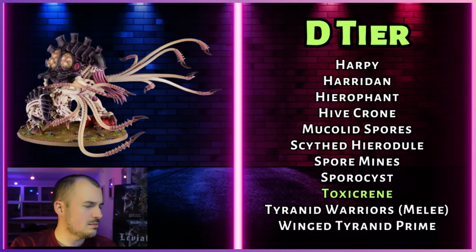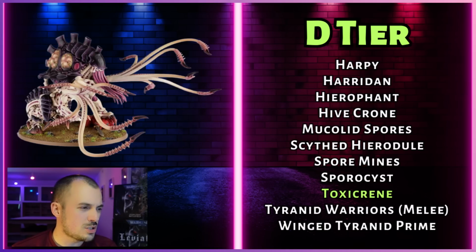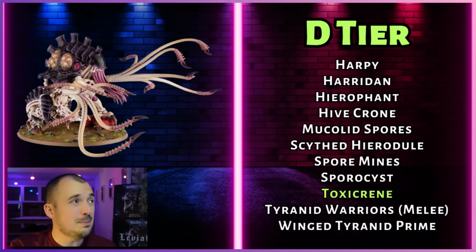Now we did a video on this maybe a month ago, maybe a bit longer than that. Somewhere along those lines. And the Toxicrin, well, it was a bit of a letdown. I thought it was going to be something a bit more special this edition. It's 200 points and yes, it's anti-infantry 2+ at range and in melee. So it can do some work, but 200 points, again, the horror specs is 125. Why would you pay 200 points for something like this? It does have additional abilities, but what doesn't realistically? Everything's got abilities, right? I can't see past it being a D tier. Maybe it scrapes into C, but realistically, I'm not taking it.